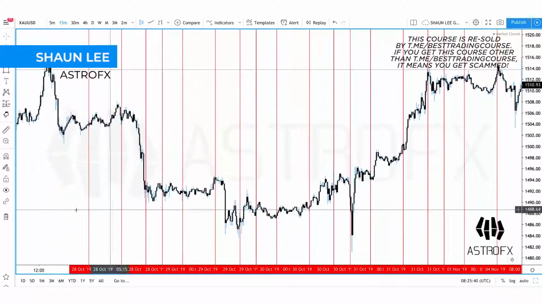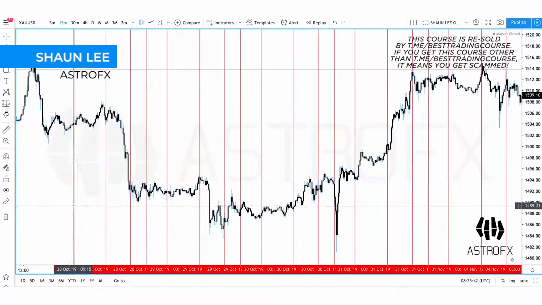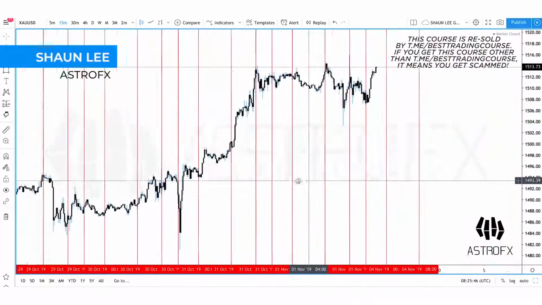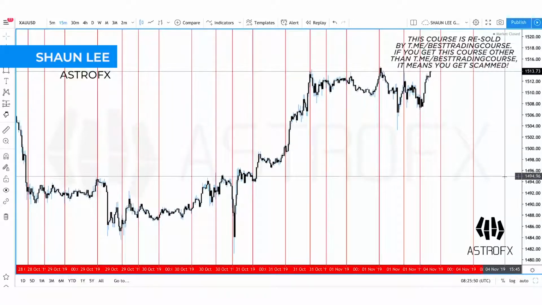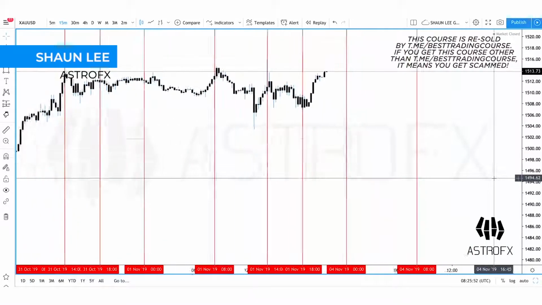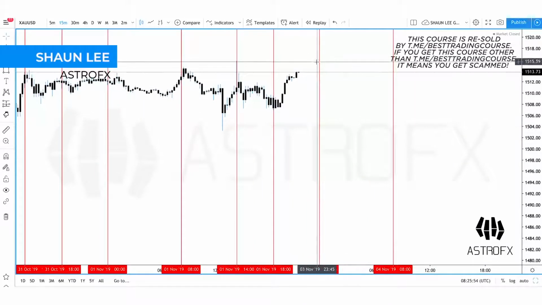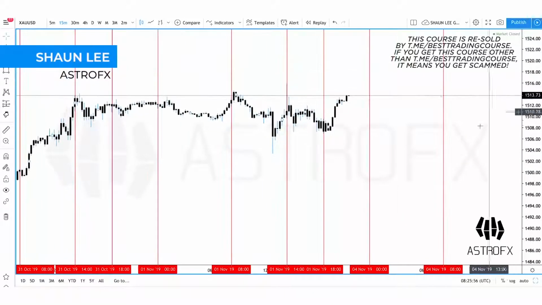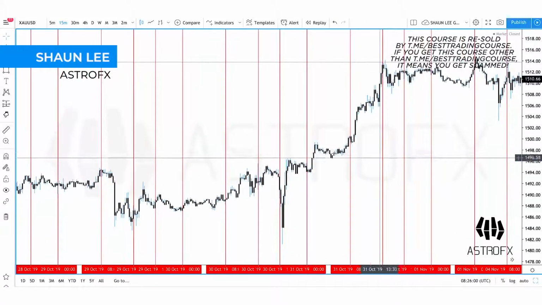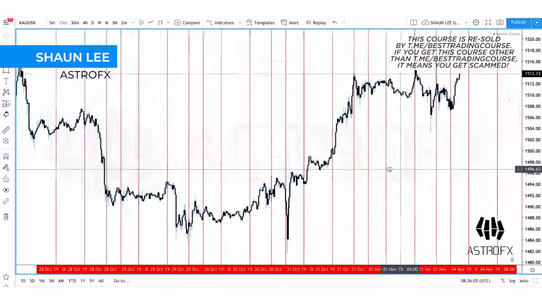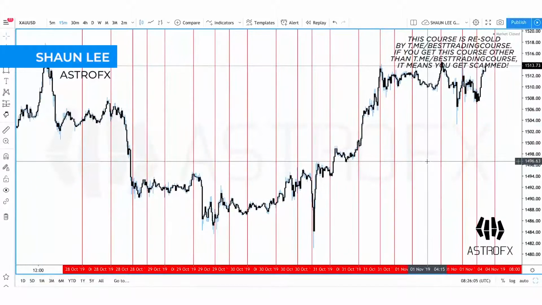What I've done from last week, 28th of October, the entire week I've marked on the sessions as to where we closed right here, 10 p.m. And I've also just gone ahead and marked on so on and so forth. So let's see how we can break this down to get a further understanding on the gold movement. So that is what the week looks like.